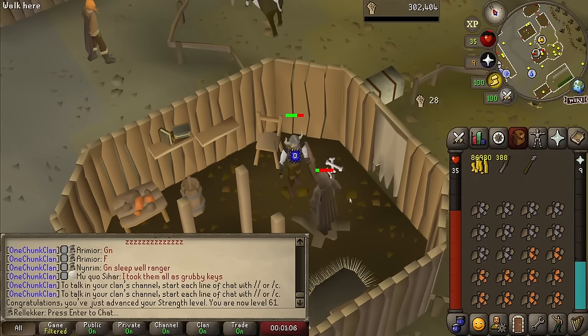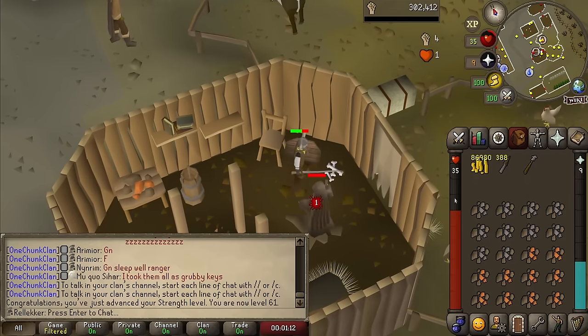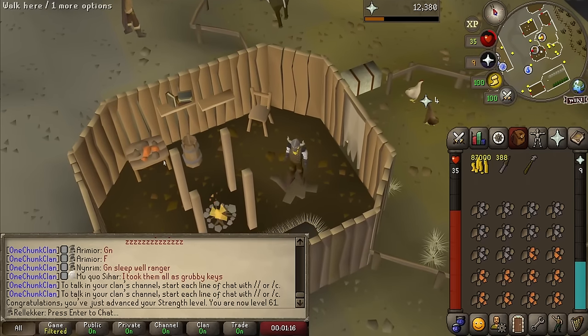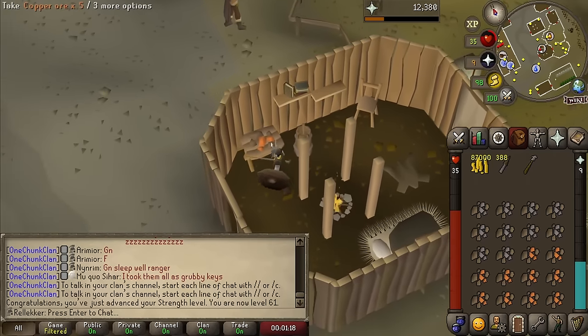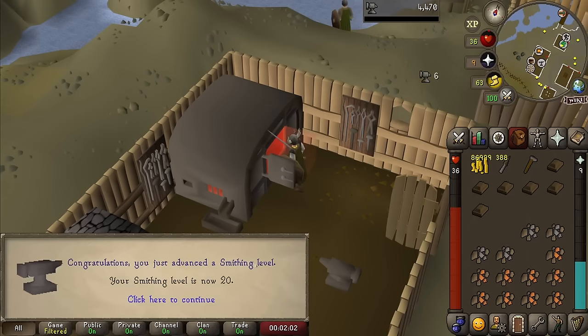I just missed it, but there was 61 strength and the tin has finally caught up. We have 10 tin, 10 copper and an additional 5 copper on the table right there. That should be level 20 smithing banked, so let's go ahead and smelt all of this up. Remember when I said level 15 smithing was probably one of the most impactful levels on the account? Well, that was a lie. This is going to be the most impactful level.